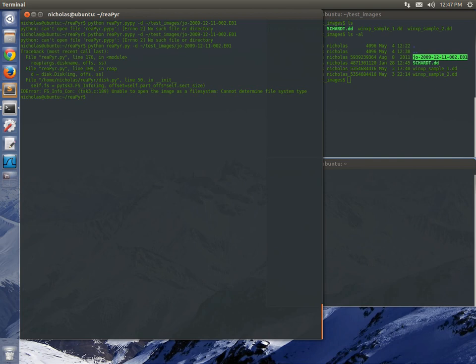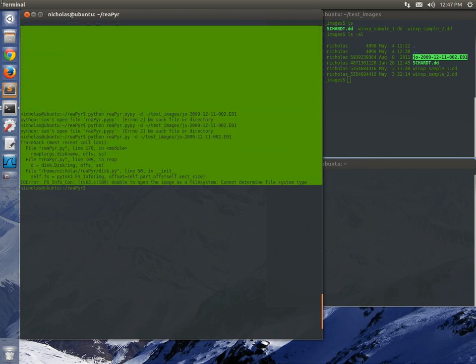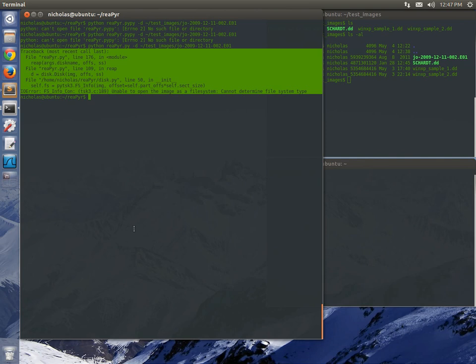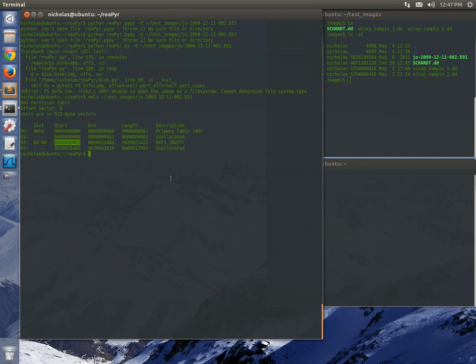So we run it and we see right off the bat that reaPyr has a problem opening it. But if you take a quick look at the stack trace, what's happening here is just that the Sleuth Kit framework is having some difficulty finding the offset, it can't tell what the system type is. So you can use tools like mmls to find out where the offset is for the NTFS partition, and you see that it starts at offset 63, so we can go back to running reaPyr and provide it an offset of 63, and you see now it's actually doing its job, it's working.